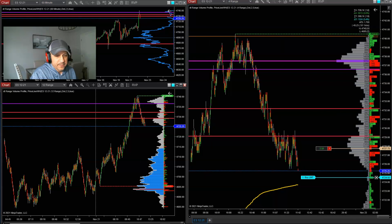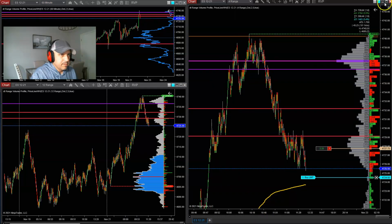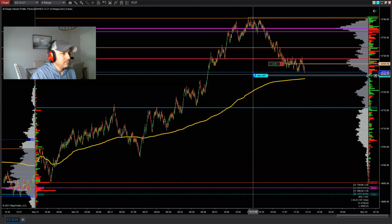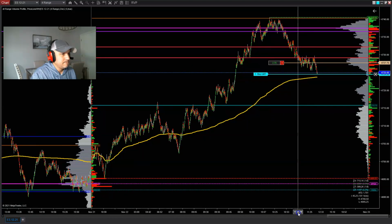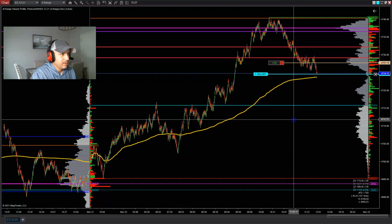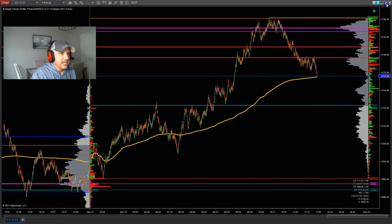Okay, we just got filled on the first contract. Okay, now hopefully price will follow through and hit this second contract. Let's see where we're at. I'll blow the four range chart up and see what we got. And we should get filled here. There's nothing else stopping us really. Look at that. Hit my profit target and bounced right off of it. Come on. What the crap is going on here? All right, got filled. All right, so that's that entry there, okay?